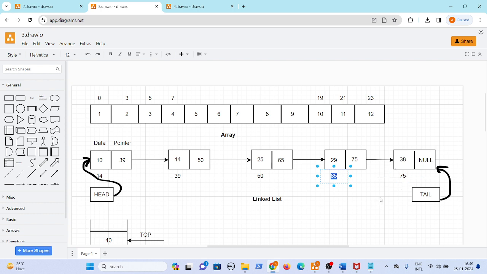Because you don't have sufficient memory in the computer contiguously. You have memory, but it's not present at contiguous locations. So how it forms a data structure is, wherever the space is available, it goes and stores the data, and along with that it will store the address of the next location.